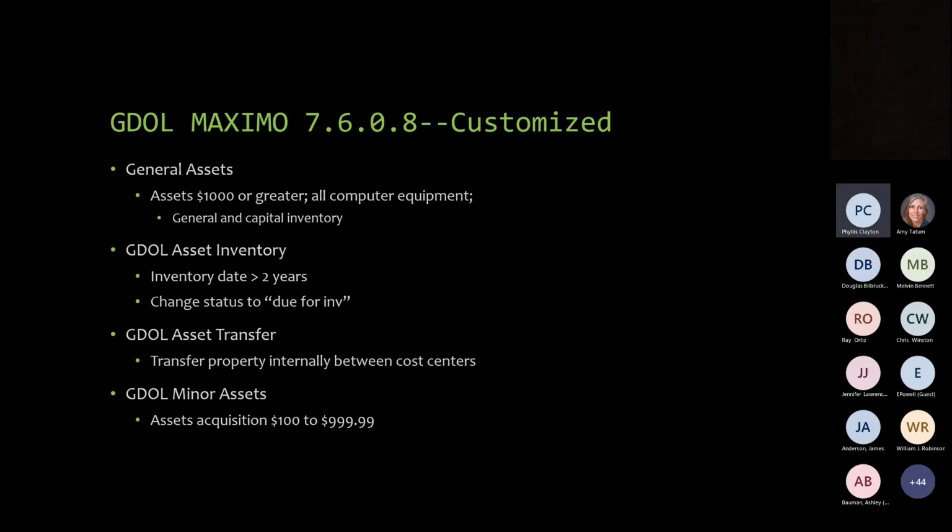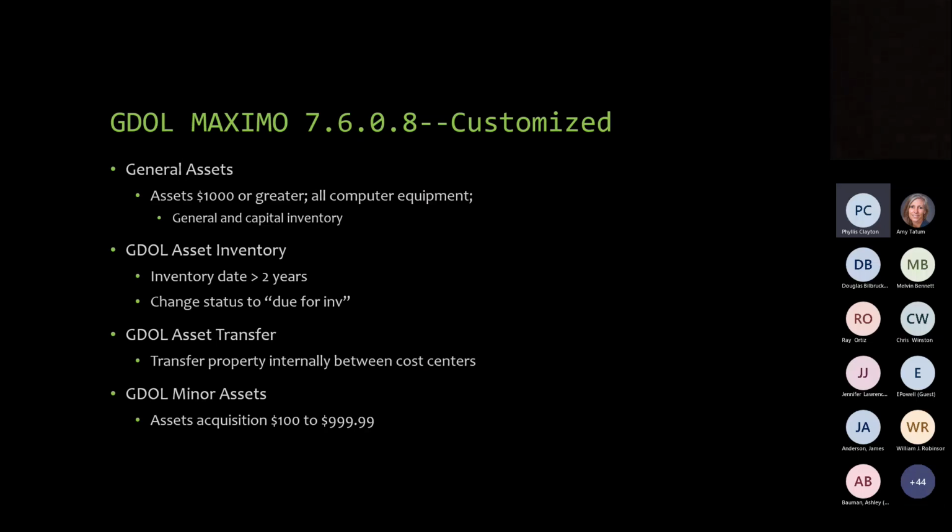And the next one, which is really important for the other two, is the asset transfer module. This one was really important because we found out a lot of call center managers do internal transfers. So you'll come to my area and you go, oh, I like that. And I may say, oh, I don't need it anymore. You can have it. And so you move it into your call center or your area. And when inventory comes, it's missing.